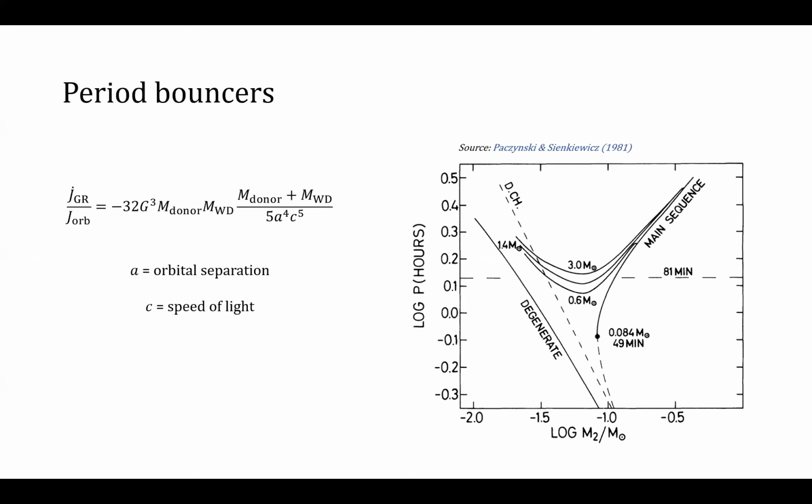It was predicted in the 80s by Paczynski that if you ignore magnetic braking and just take a binary with around a 0.3 solar mass donor and an accretor of any mass, and you evolve the system solely by angular momentum loss due to gravitational radiation, this is an inherent angular momentum sink which operates no matter what the system separation is. But just because there is a power 4 separation dependence, it only becomes dominant when the systems are quite close. If you just evolve the CV with orbital angular momentum loss from GR, you'll have the system shrinking from here to here and then bouncing.